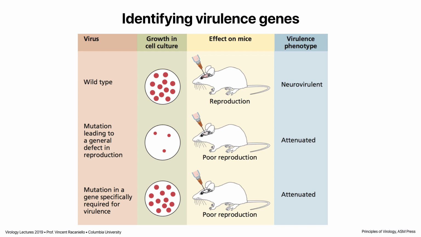This is a mutation where the virus still makes big plaques, it grows well in cell culture, and it's attenuated in mice. For whatever reason, it might not reproduce in mice, but here is a gene specifically needed for virulence in the animal. And that's the kind of gene we're interested in, that will work only in the host and not just in cell culture. Because of course cell cultures are totally different. Cell cultures are cells, no immune system, no other tissue structures and so forth. And in the animals is where we want to have our phenotype of attenuation.